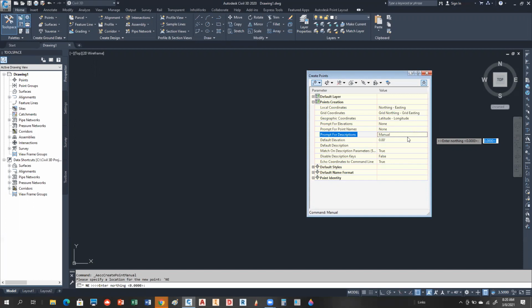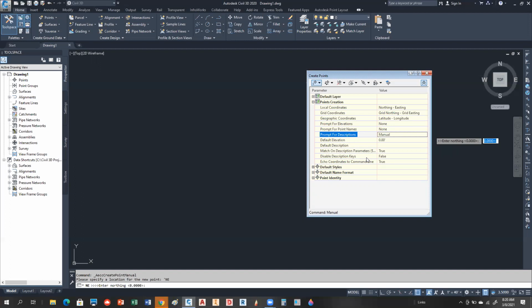So now the other thing we want to look at is description keys. Right now, description keys are set to be turned on. A description key is a way that when you type in a description on a point, it automatically will hit the description key and it'll put it in a certain point group for you. It'll bring in a symbol for you. It'll bring in a layer style or a style and layers and all kinds of stuff.